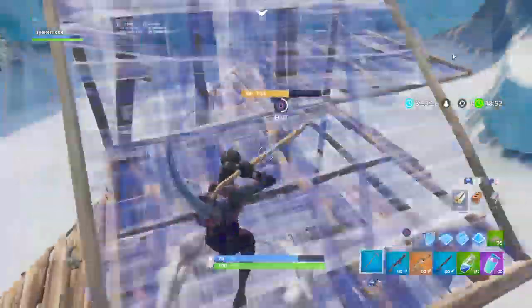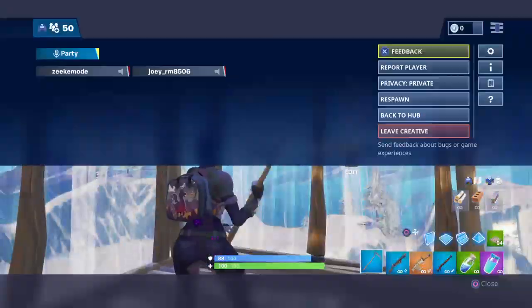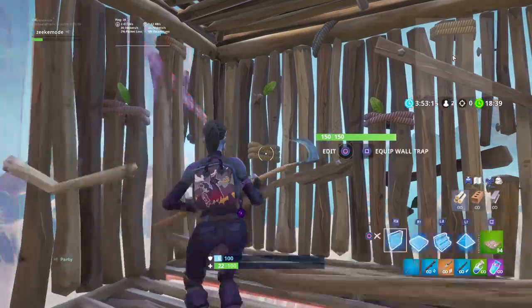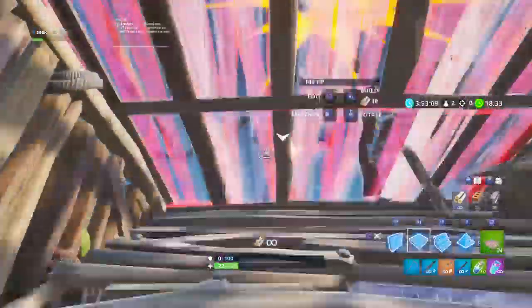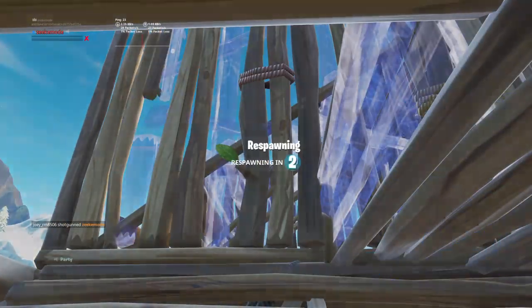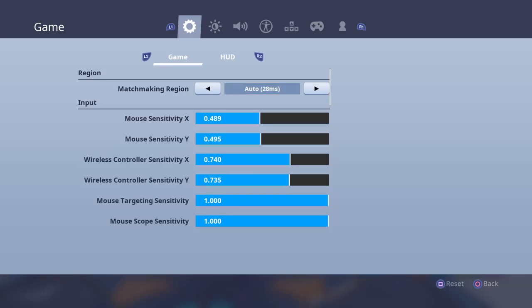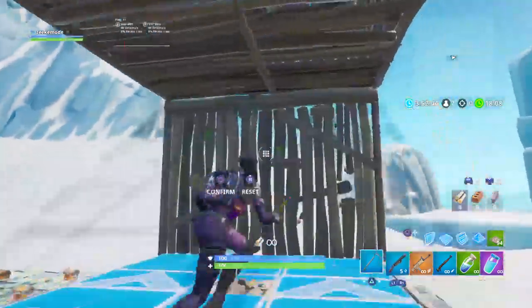Dude, this sensitivity is way too high. I can't even, it's so hard to move with the sensitivity. Oh, don't kill me. It's so hard to kill people. How do people play like this? I've been playing mouse and keyboard. I haven't been playing.